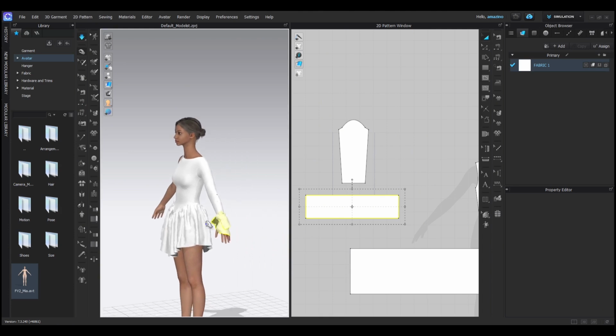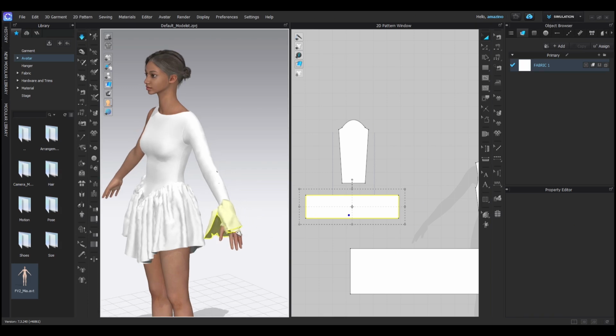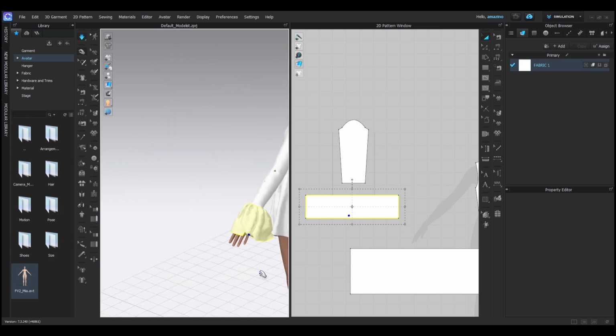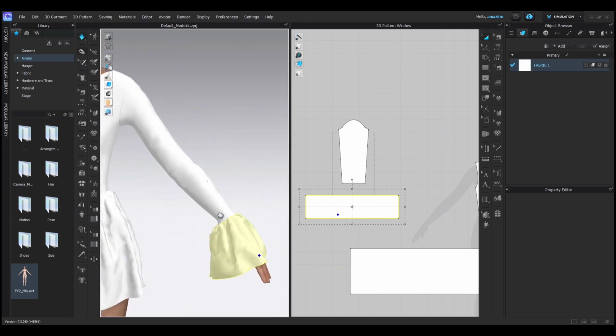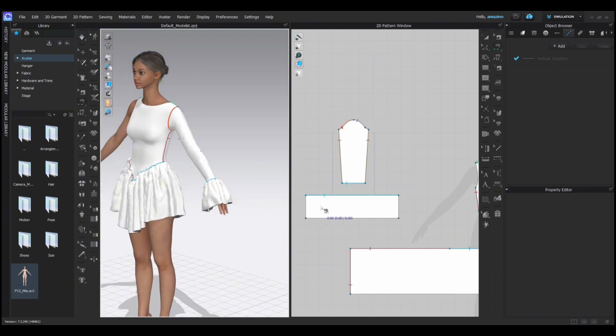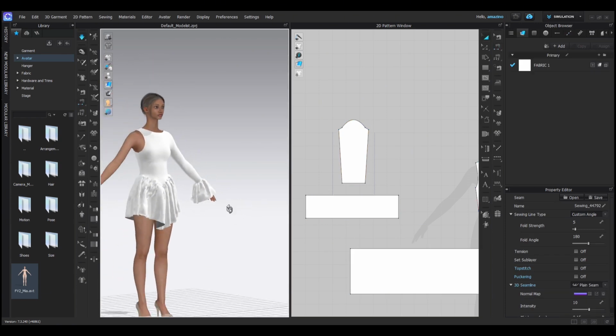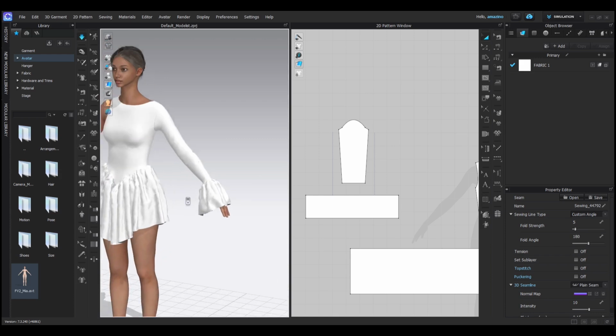It's simulating poorly. There's something wrong somewhere. So sometimes you just have to drag it out. When you're certain that the sewing that you did is correct, you just drag it out. Sometimes the system needs a little bit of help. So you just drag it out. And I also do both ends. So we have this. At any point, if you feel like you need this to go up more, you can adjust it.